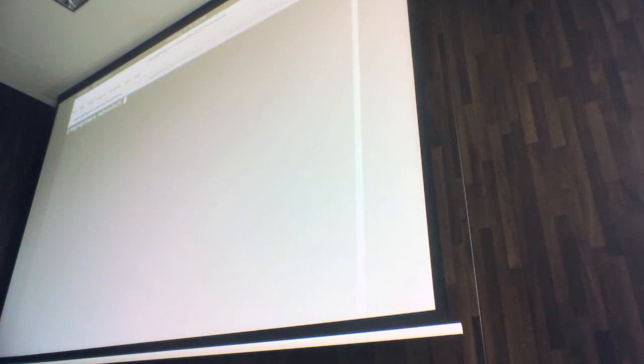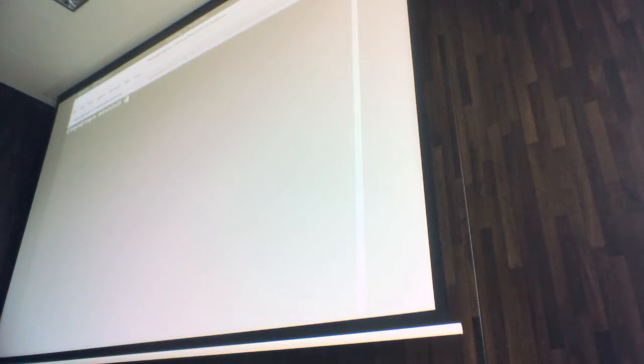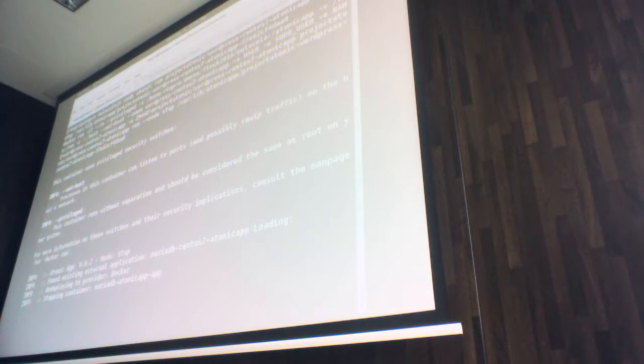So I'll just kill my application right now. So I have deployed my application. I'll now undeploy my application. Okay, so you're going to roll back? Yep. So I'll just mention the state, the folder in which the state of my application resides. So I'll do again sudo atomic run and the image name. So it says that it is stopping the images one by one, it will do that.